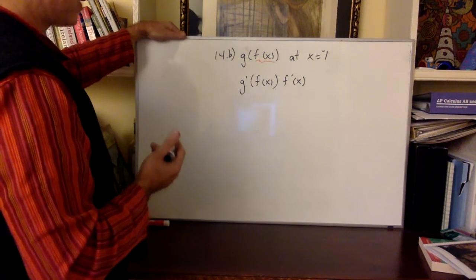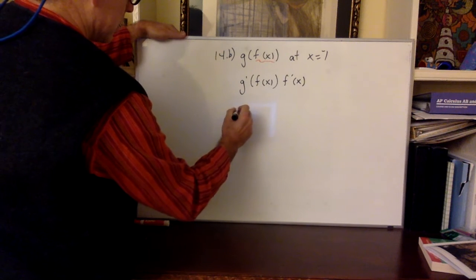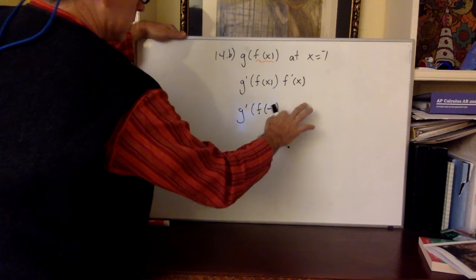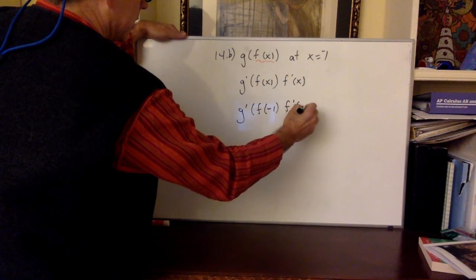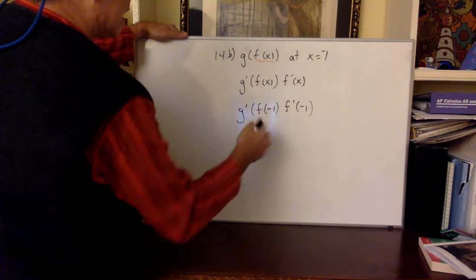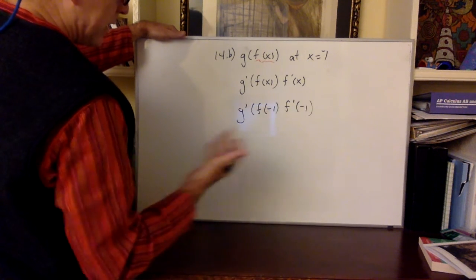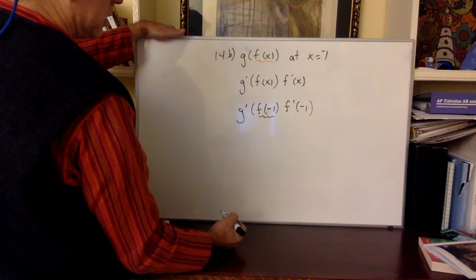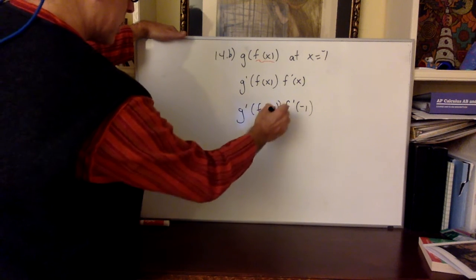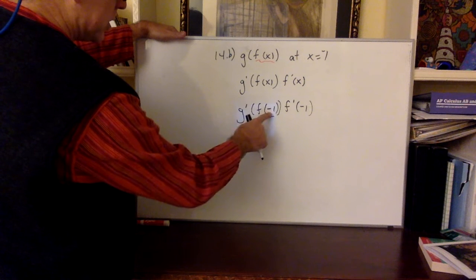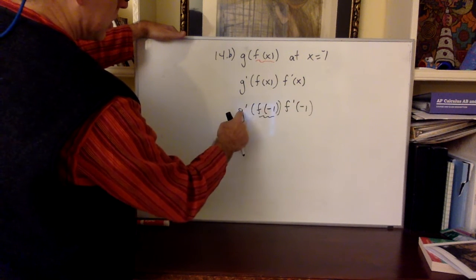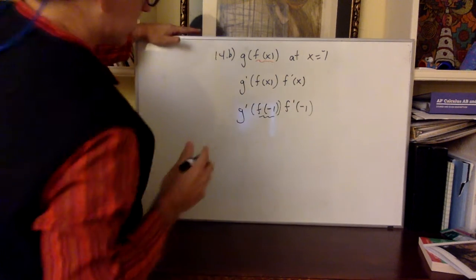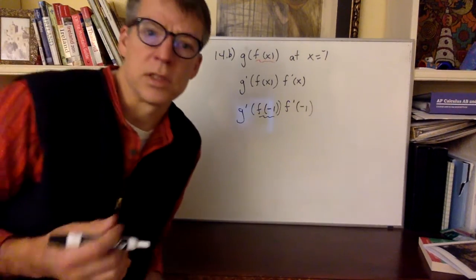Like, that's the hard calculus part. Now they want it at negative 1. So guess what? Just plug in negative 1. And then now you go and look up the table. This is a part that I'm not going to do on screen here, but just look up what f of negative 1 is, and then plug that in. Whatever f of negative 1 is, let's say it's 7 or something, then you'll know to look up g prime of 7, and then look up f prime of negative 1, and then you multiply those two. Okay, that's how you handle all of these.